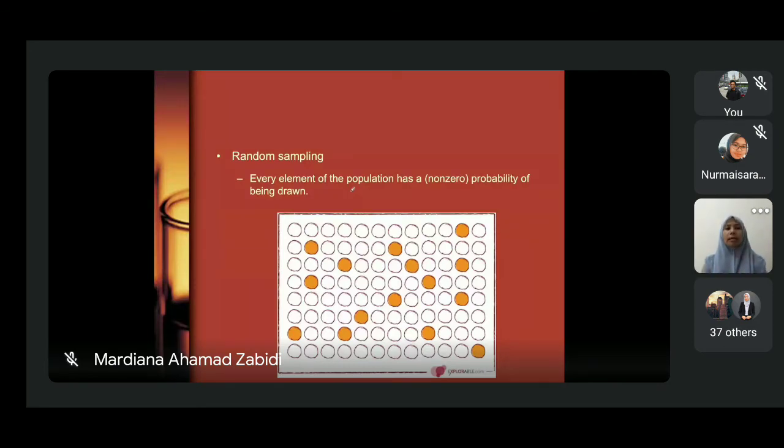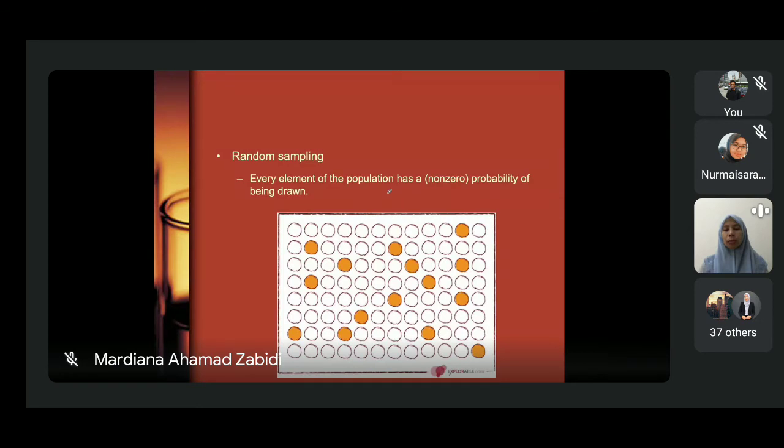If it is non-biased, when we talk about random sampling, in this particular raw material you have to take from the top, middle and bottom sections, so that every single carton box has the same chance of being picked out. So every element of the population has a non-zero probability of being drawn out. It is not biased just to make my work easier by taking only the ones near me. Because if you take the ones near you, the carton boxes of raw material near you may all be acceptable, but the others may all be unacceptable.